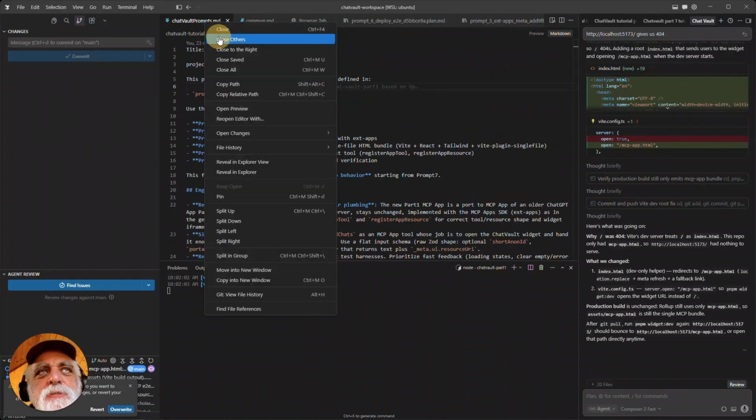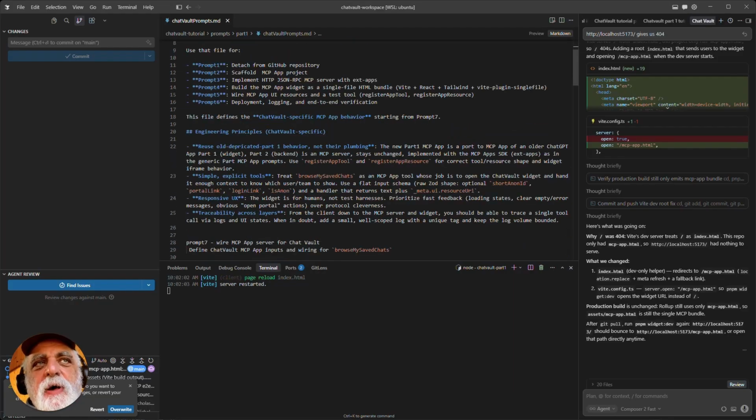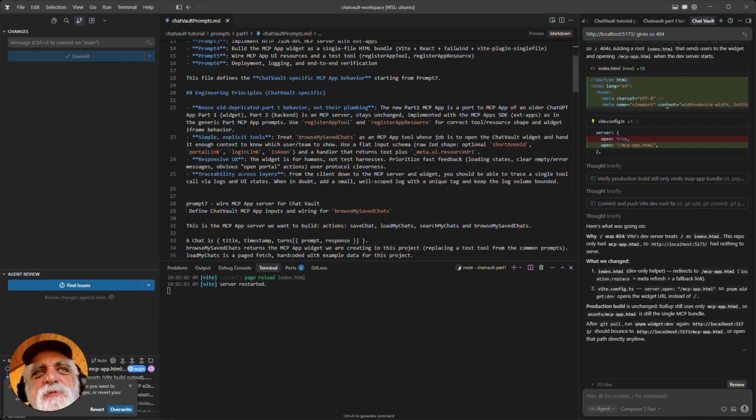Let's close all others. And this file also has its own set of engineering principles that are specific to chat vault now. Responsive user experience, user clicks, something changes, traceability, simplicity.